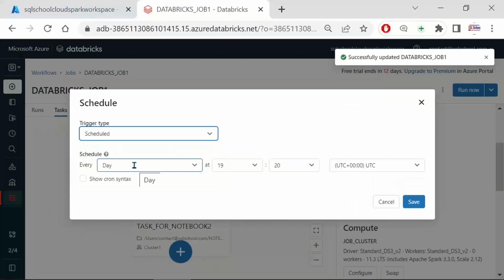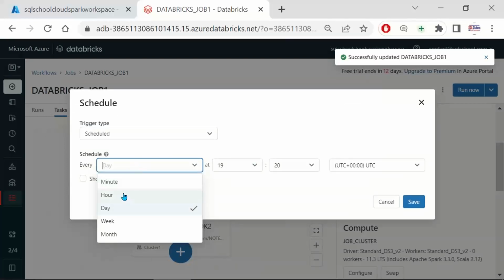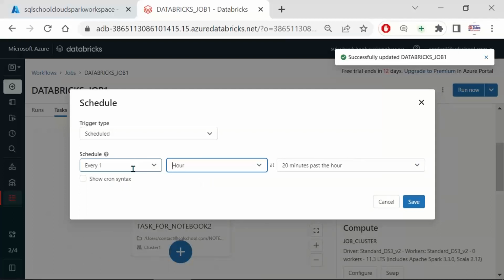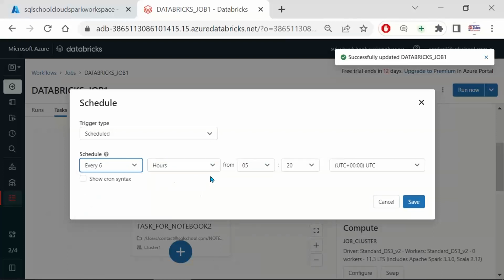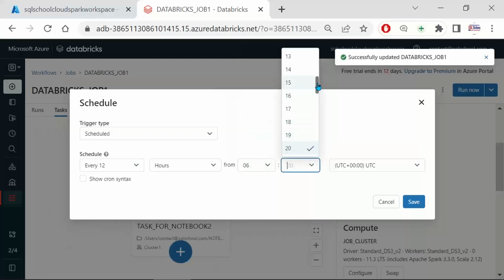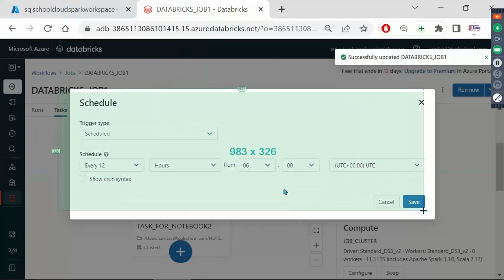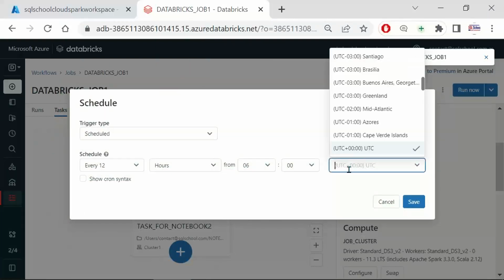Click on schedule, for example, to run every week or every hour or every day. Say every 6 hours, something like this, or every 12 hours, starting from morning 6 a.m. Which time? UTC time.